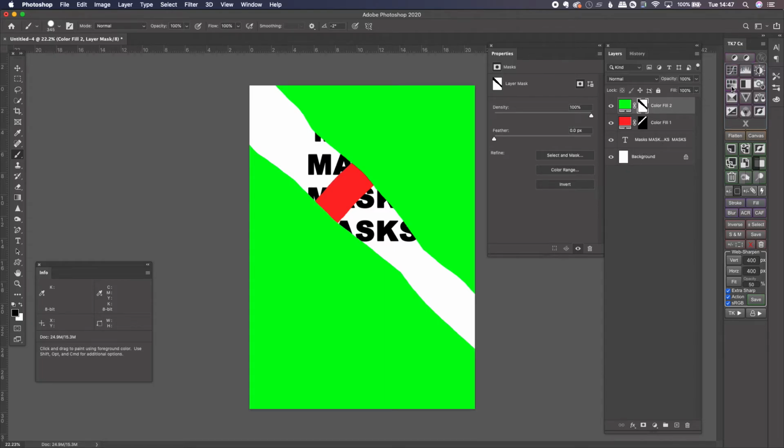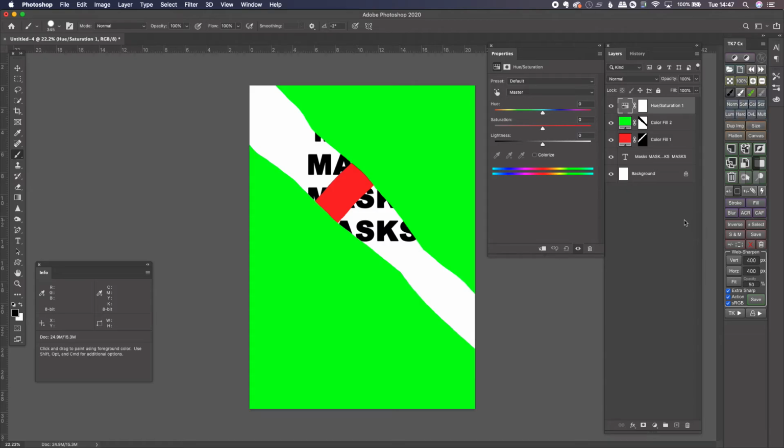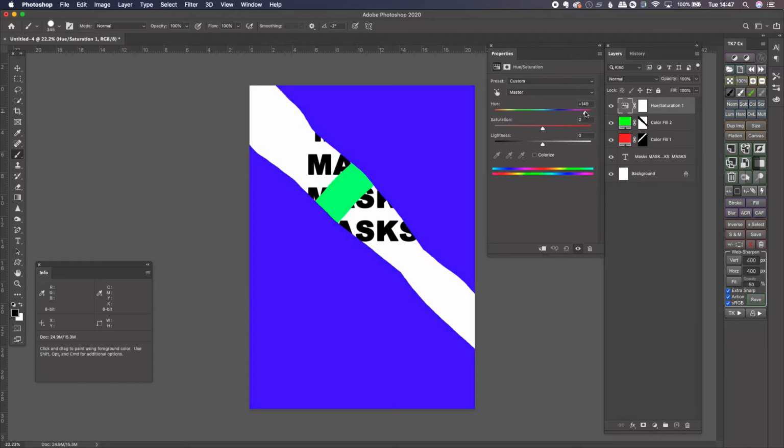So let's go with a hue and saturation layer, and let's change this to blue. Just changing the hue on master, to change this here to be blue, and this other to be whatever colour you want to call that.